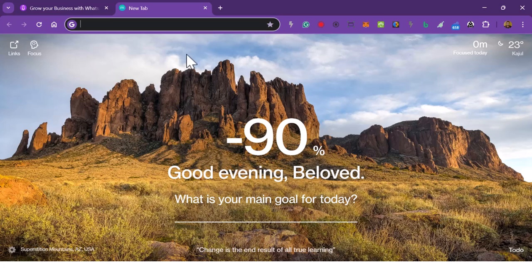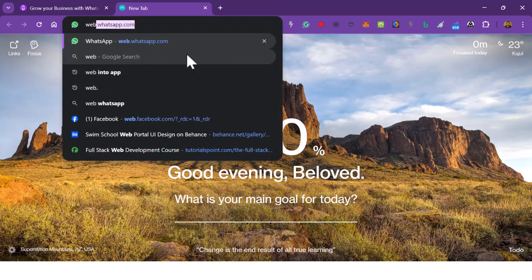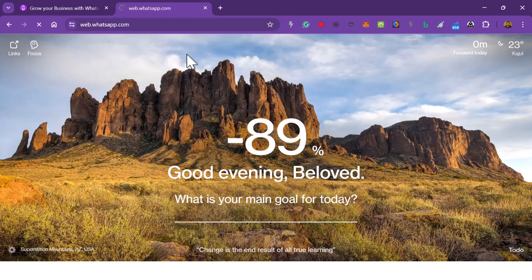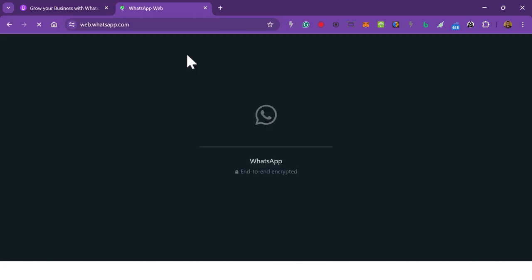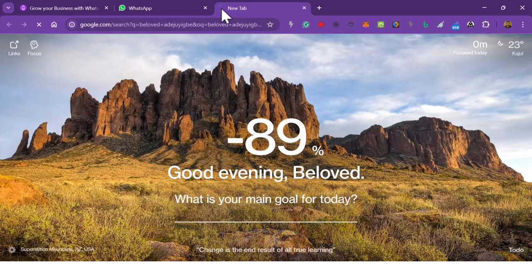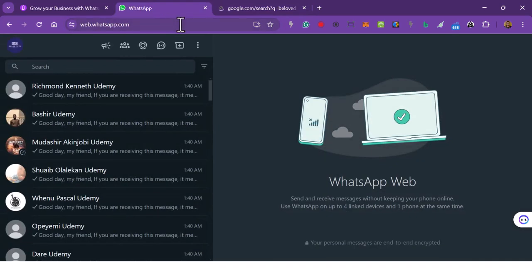I've shown you how to connect your WhatsApp from your mobile phone to your PC using web.whatsapp.com. And I've shown you how to connect the whole process. So here I'm going to come to my web.whatsapp.com to create my product listing, and I'll be creating for the courses I have on Udemy. So all I have to do is to come to Udemy as well. I'll type my name on Google and I'll go to my Udemy course platform.